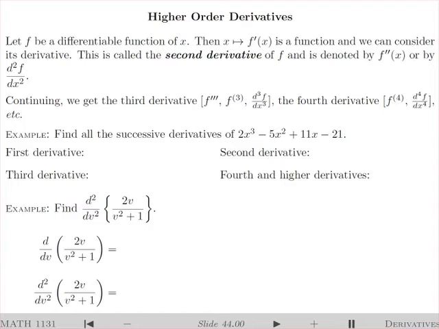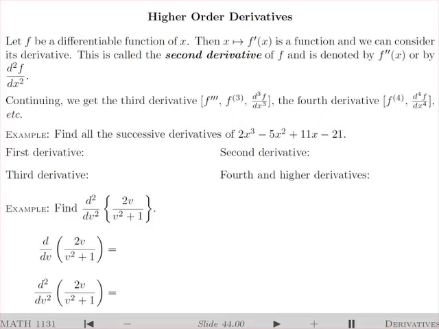The prototypical example of second derivative is acceleration. The first derivative of distance is speed, and the derivative of speed, the rate at which speed changes, is acceleration. So the second derivative tells how fast you are accelerating or perhaps decelerating. Third, fourth derivatives, etc. don't have that good an interpretation.